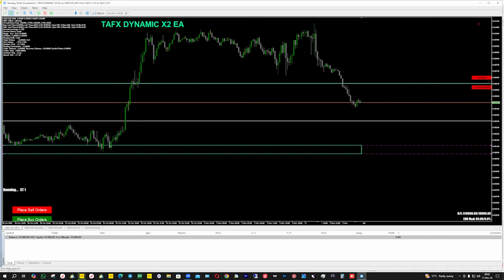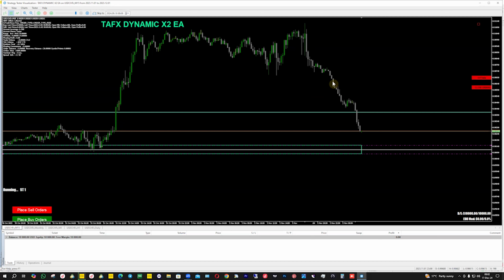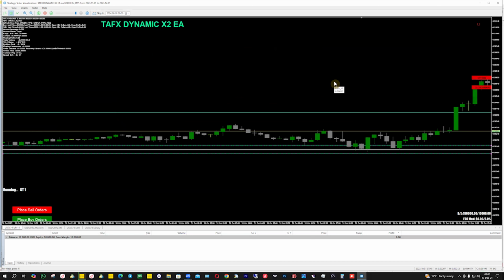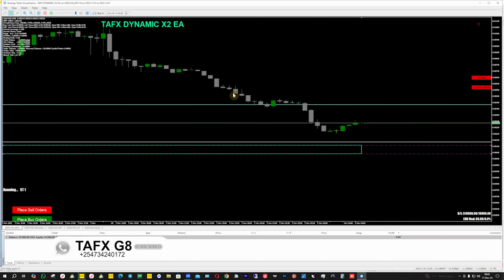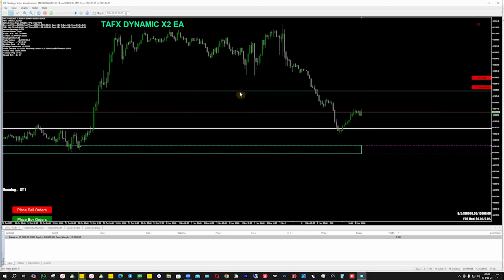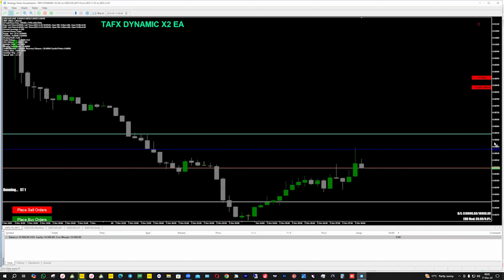Now, you can see at this point we have a breakout candle, but there is no signal from the system. I'm about to show you why. This is a breakout candle, guys, but it is not that strong. It is weak, and the market dropped without going back. So let's see, because there is something I want you to see, the importance of this video.